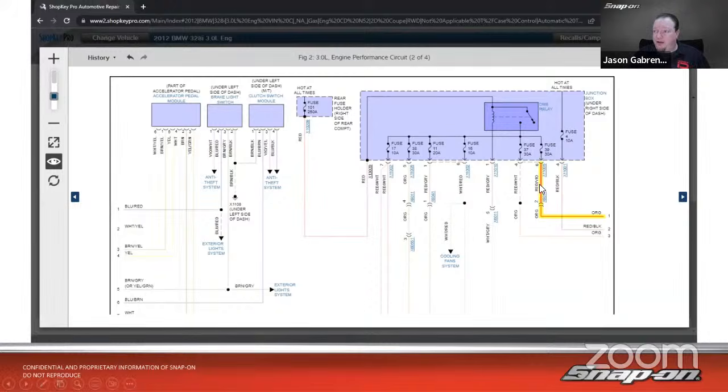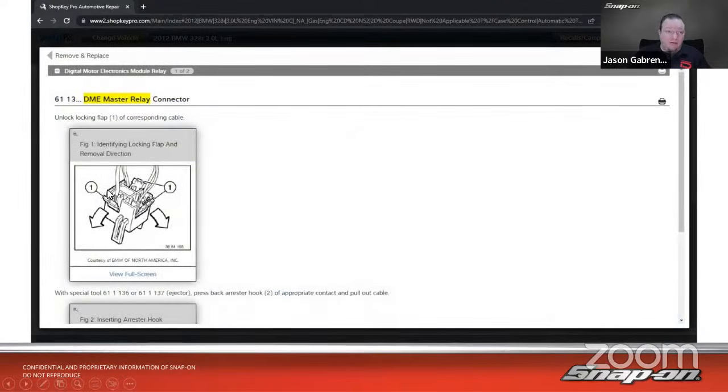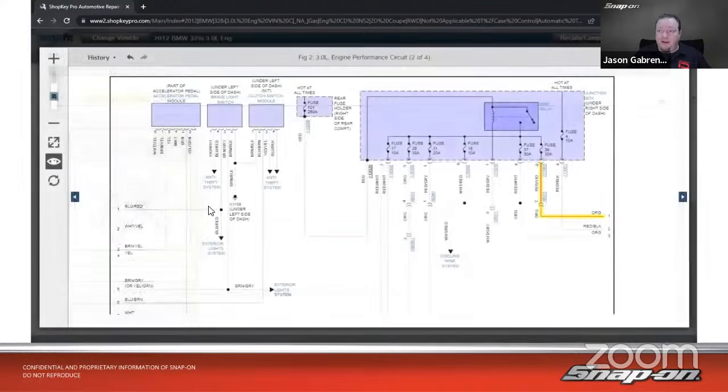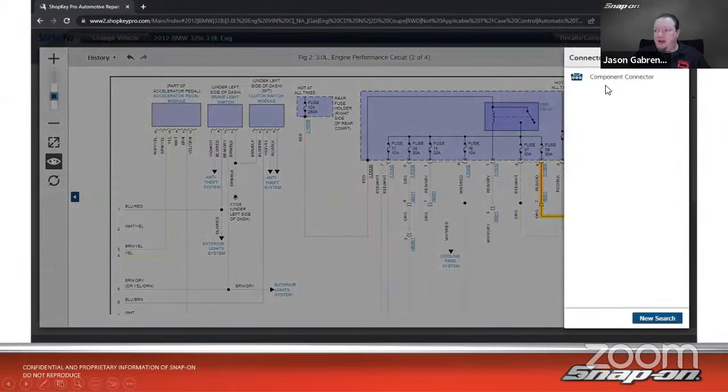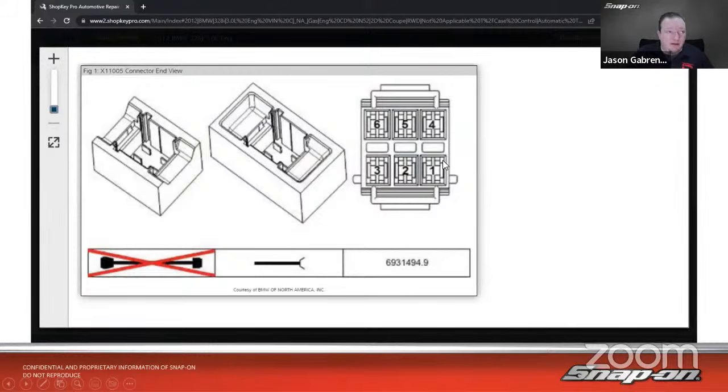So here's another thing where it highlights through different pages. Call that lenticular highlighting. You can also search from there. So let's say I wanted to figure out where this relay was. I can go in here and I can get more information on that without ever leaving the wiring diagram. So there's my master relay connector. I can get to that. And then I can also go back and look at a different connector. Say I wanted to see what one of these connectors looked like. All right, so I could do that, and there's that connector that I clicked on. So a lot of different ways to get to the information you need even faster.